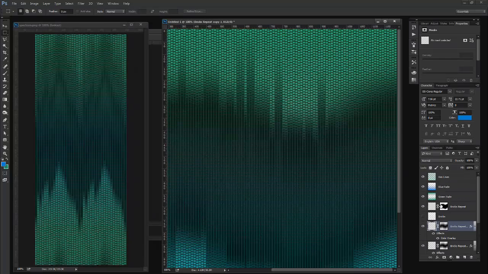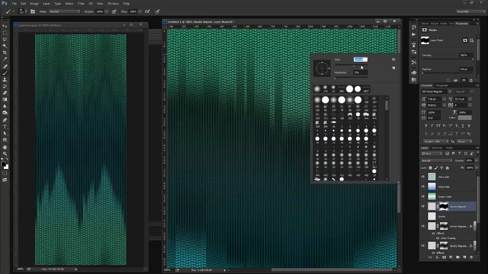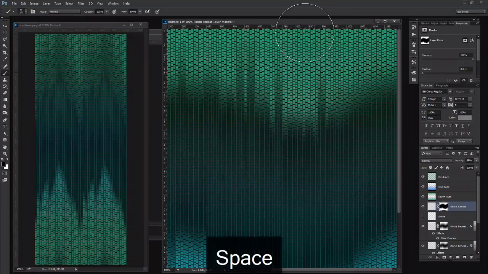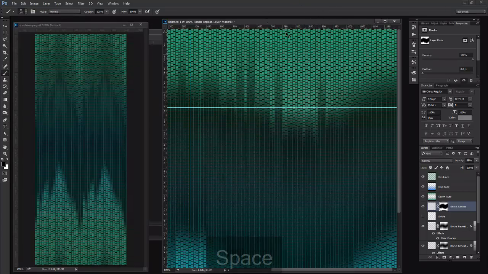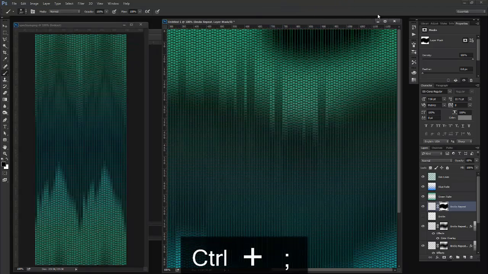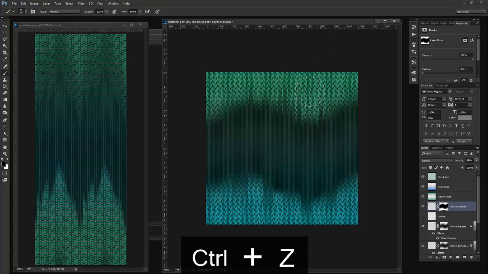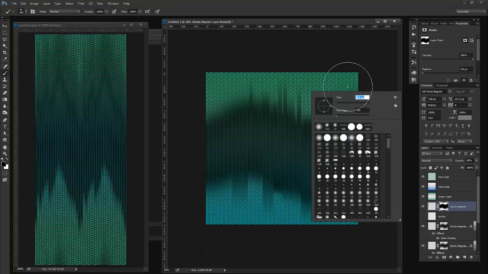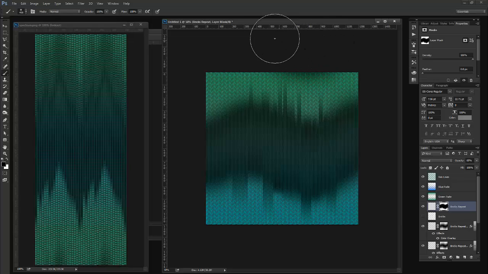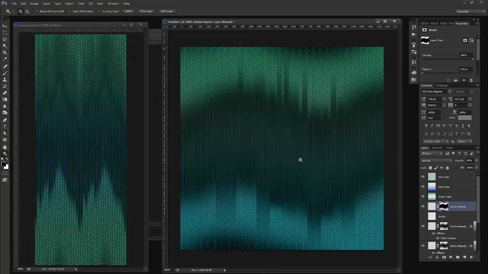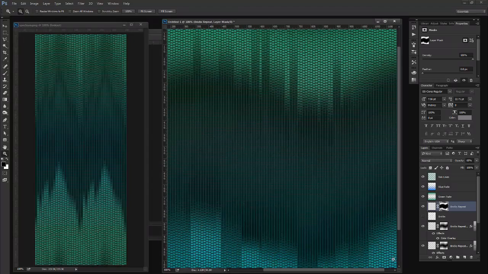If I go to my original bricks layer and let's select our brush tool, and we'll take a chunk out of the top here and see how that looks. Hide my guides and just do something like that. Let's actually back out more so I can paint off screen. Use a bigger brush because we just want a subtle effect. You can make something like this, because we're just painting on the mask here, so that'll vary it up as well.